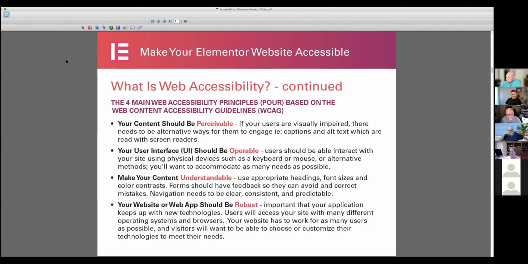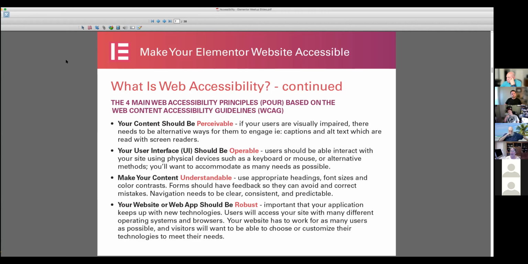POUR is the acronym for the four main web accessibility principles. So first, it's P for perceivable. For example, if your users are visually impaired, there need to be alternate ways for them to engage. They need to be able to access and engage the website. It needs to be perceivable.